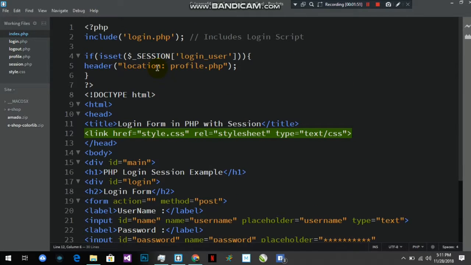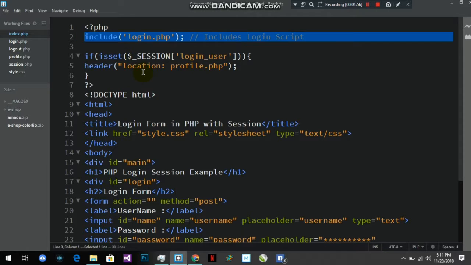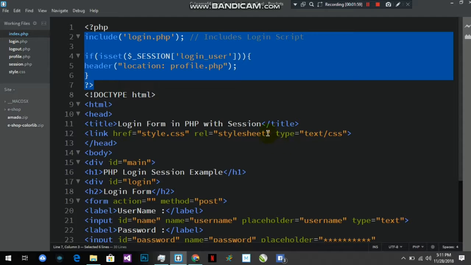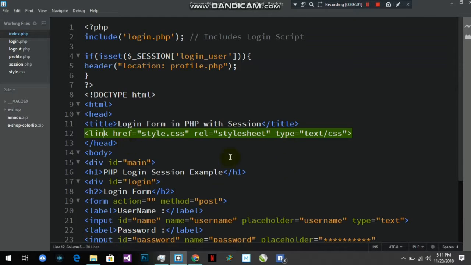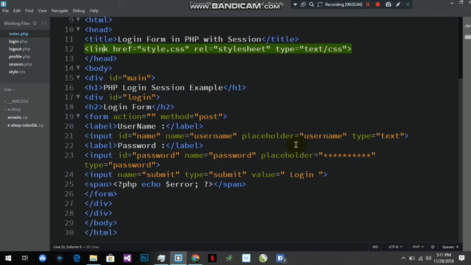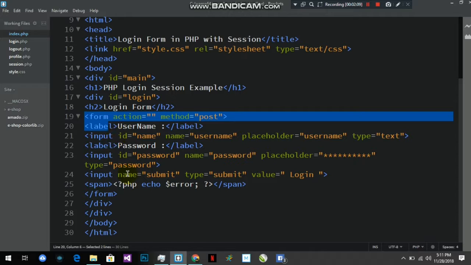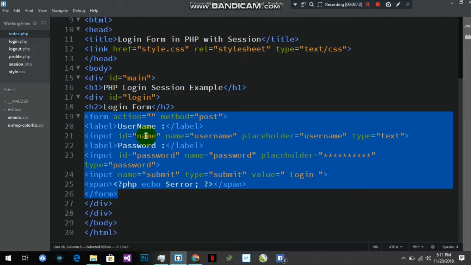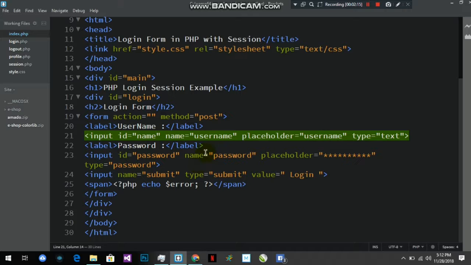Now, here you go. Let's start with the index.php. On index.php, you will be able to see a set of snippets. The first one is the sessions snippet. Next, we have the CSS snippet. You're quite familiar with this one because this is just the ordinary HTML form. Under the HTML form, you'll see the ID, the name, the placeholder, and so forth. The most important part is the name, because that is the variable that we're going to call up later as we go on with our PHP programming.